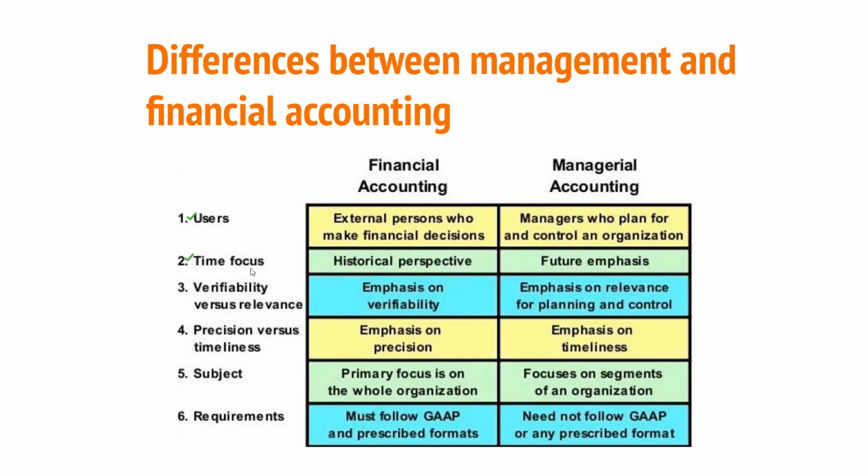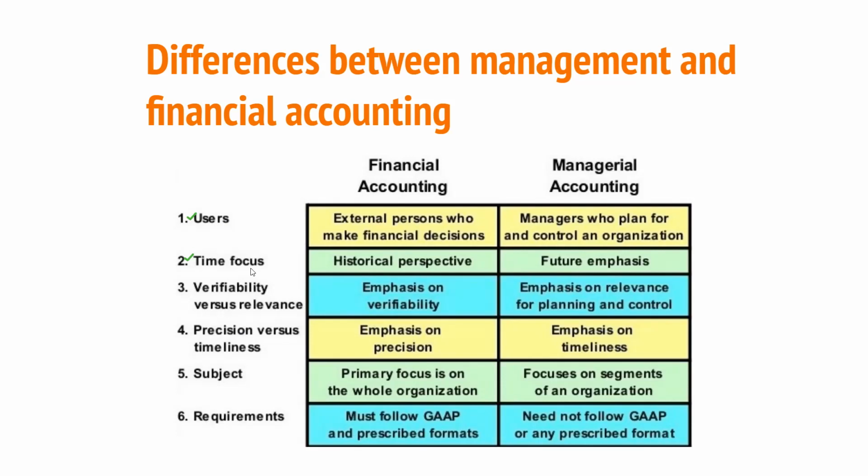The time focus. The focus of financial accounting is a very historical perspective. You guys would have covered that already in Unit 1. You're always looking back into the past to prepare the statements. But managerial accounting, because we do things like budgeting, we are looking at more of a future emphasis, right? We want to anticipate the production cost that we may incur over a period of time. And then when it actually happens, you look at it to see if there was a difference or variance between it.